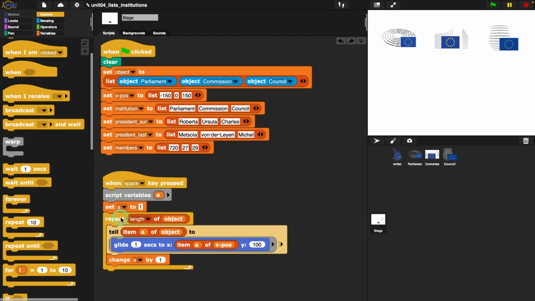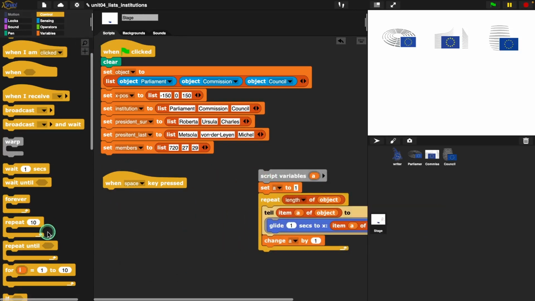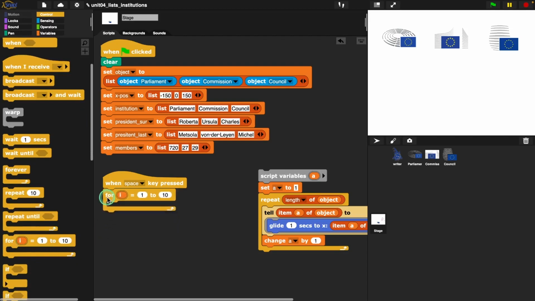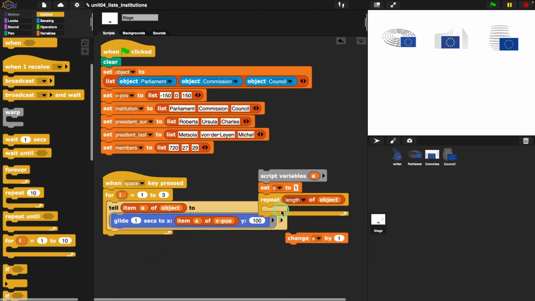This structure is very common in programming, so there is usually a shorter way to write it, called a for loop. Snap! also provides a block specifically for this task. At the top of the block, you define the loop variable, which only works within this loop, and specify the start and end values. The variable automatically increases by 1 with each iteration. We now have a short and clear script that can handle any number of objects.